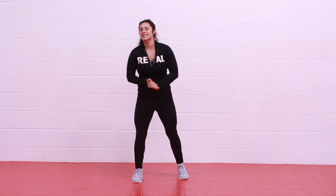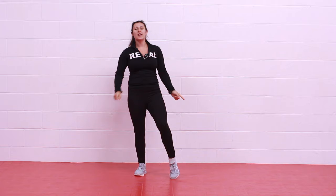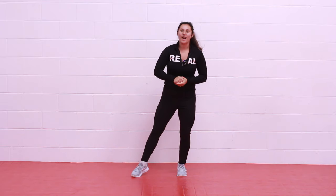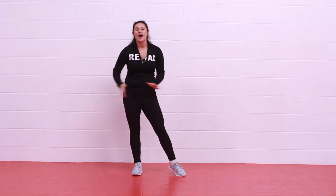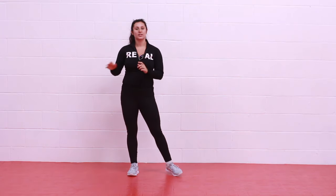Guys, Kat Kosoy here. This is gonna be your Bodyweight Bootcamp workout. We're gonna work total body, we're gonna get cardio, we're gonna get some muscular endurance strength, and we're gonna work really hard while we have fun, so get ready to rock and roll. You don't need any equipment, maybe a chair or a mat for any modifications and some floor work.